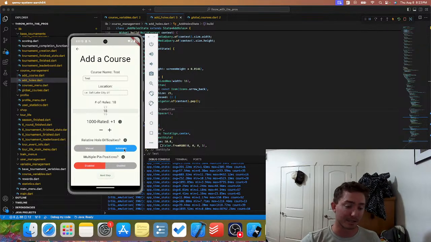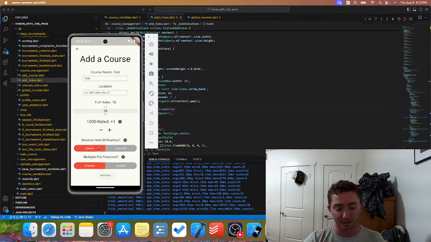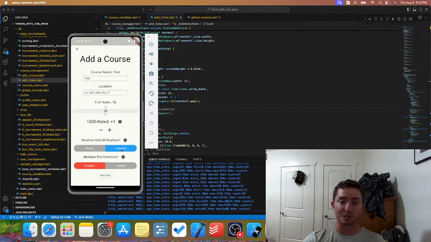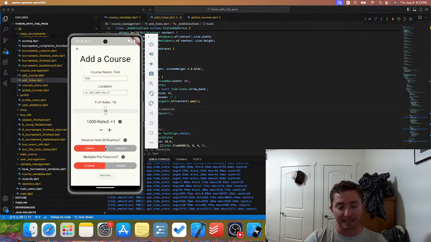Whereas here, you can, if you want to, have variable difficulties between the holes, set it as manual. That's actually probably something I'm going to work on tonight, is putting this functionality in. But the idea here is that you can make some holes harder or easier, or if a course is relatively similar, or you just don't necessarily care that much. Because at the end of the day, the total scores are going to balance out. It'll just be how realistic the individual hole scores are. If you want to customize that, you can. If you want to make it go a little faster, you don't have to.